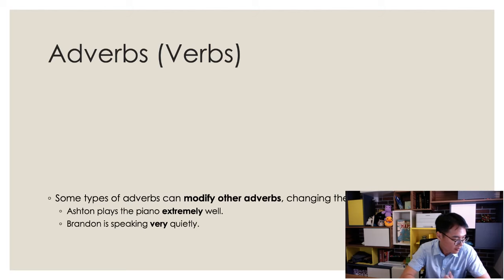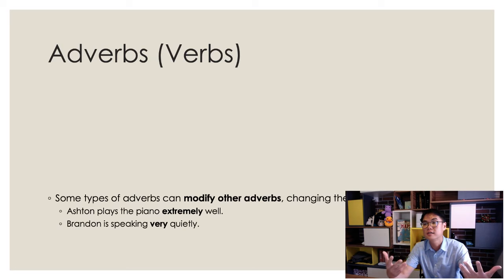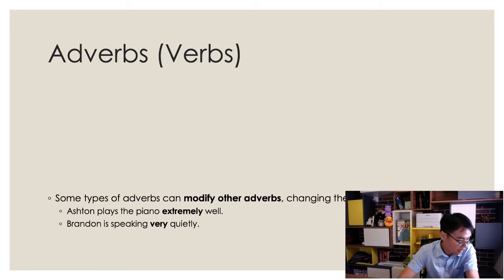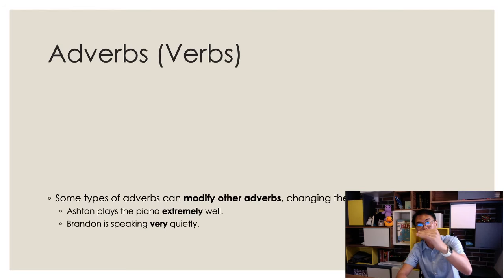Okay, let's see. Oh, okay. Reese is asking about the word utterly. Yes, utterly is also an adverb that can modify other adverbs. So he plays the piano utterly beautifully. Utterly and extremely are very similar, so you could use them interchangeably in some cases. Utterly, I would say, is a little bit stronger than extremely. If I had a scale of how strong an adverb is, extremely would be maybe a 9, and utterly would be maybe a 10.